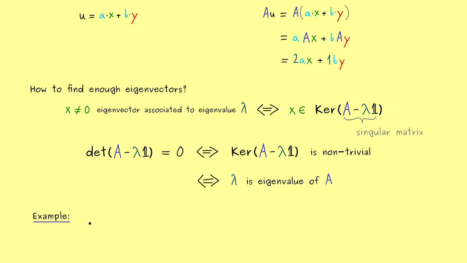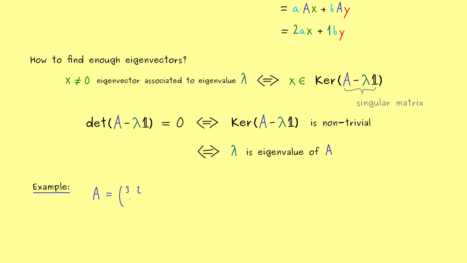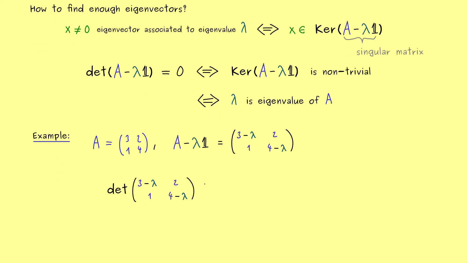Let's immediately demonstrate that with a 2×2 example. Let's take the matrix with entries 3, 2, 1, 4. Now we have to change that matrix by subtracting lambda on the diagonal, so we have 3 minus lambda and 4 minus lambda. Please note, outside of the diagonal nothing changes — the identity matrix has only ones on the diagonal and otherwise zeros. And now this is the matrix whose determinant we want to calculate. For a 2×2 matrix, we simply multiply the diagonal minus multiplying the off-diagonal, and we immediately see what comes out is a polynomial in lambda. And as you might already guess, this is exactly what we call the characteristic polynomial for the matrix A. Finding eigenvalues just means finding the zeros of this characteristic polynomial.